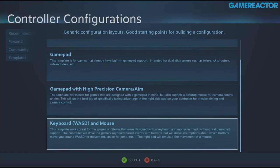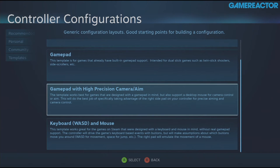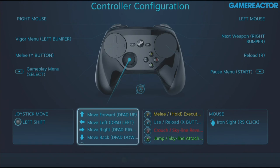And what I tend to do is I select one of these, whatever fits the best. Usually, like gamepad with high precision camera aim, when it's a PC game that supports a controller and you use a mouse at the same time for the camera, then you choose this one and then you can actually change some stuff.